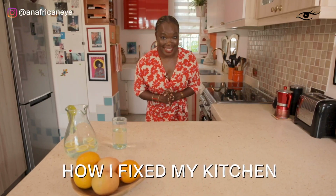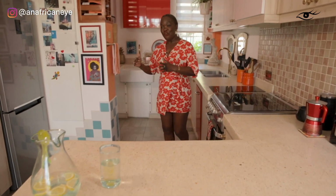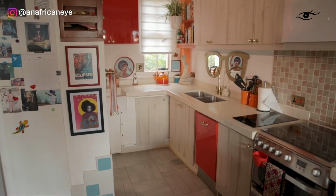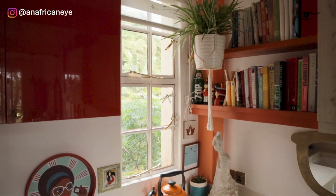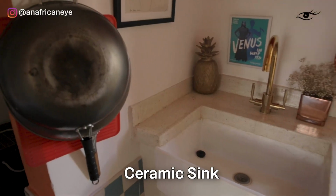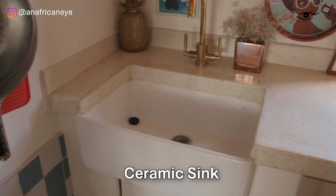So how did I fix the nasty kitchen? Well, the first thing I did was I moved it right back into what was originally the laundry area. I basically maxed the space, and that's just made a huge difference. I put in a window, so the window now bounces light right into the kitchen, so it doesn't feel dark and gloomy. I've got this ceramic sink which doubles up as my laundry sink. I can soak clothes in there, wash shoes, paint brushes, you name it. I don't do anything foodie in here. It's just for heavy lifting in terms of non-food stuff.